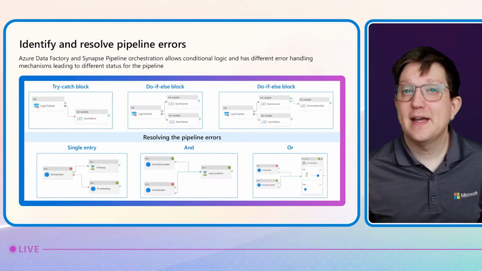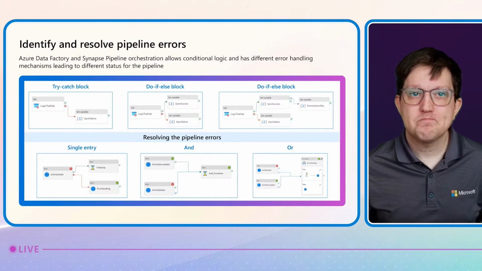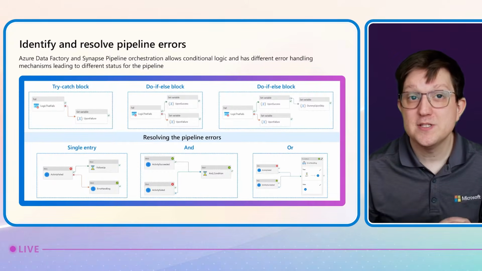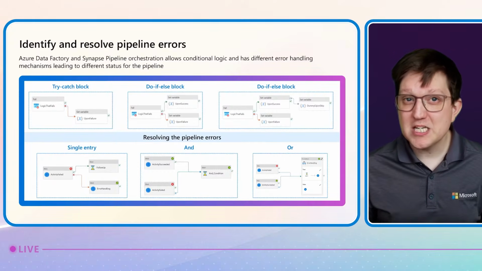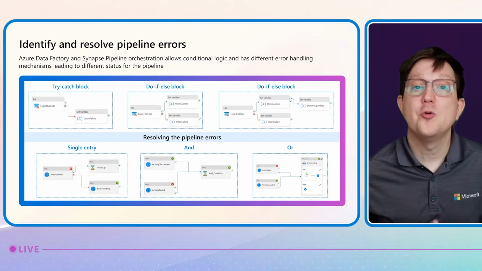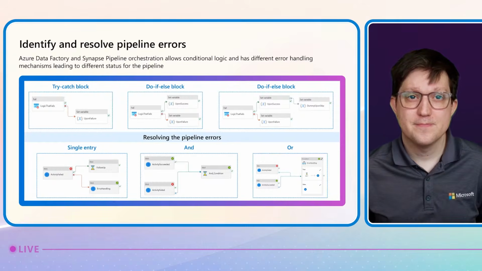If you want a fallback path on failure, the easiest thing is a try-catch pattern. Do-if-else is also a good option if you happen to know all of the potential options that you may face. They're not interchangeable, but matching the right conditional logic to the scenario is pretty straightforward once we understand the components.